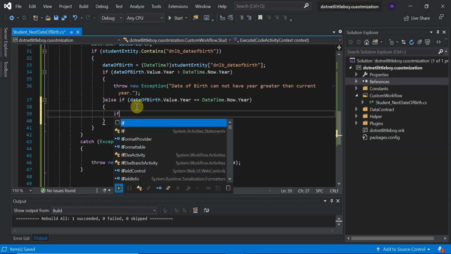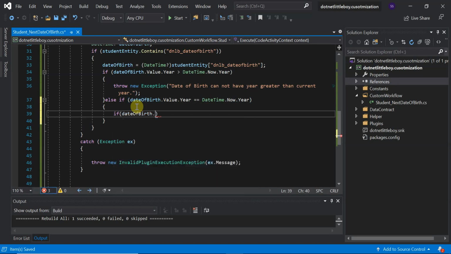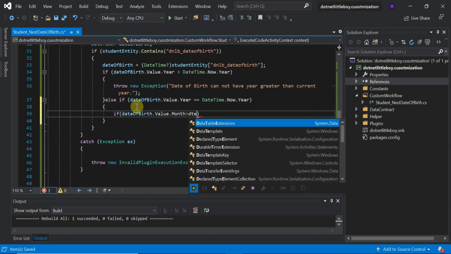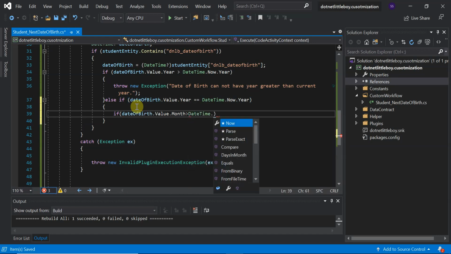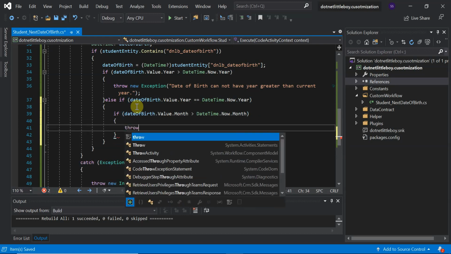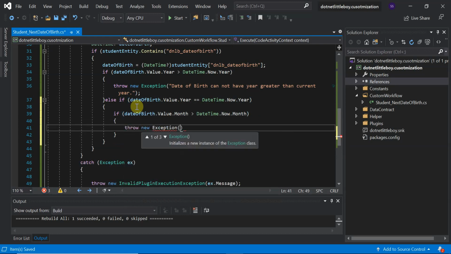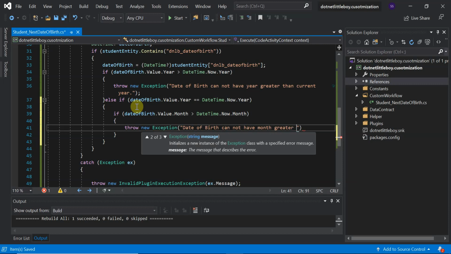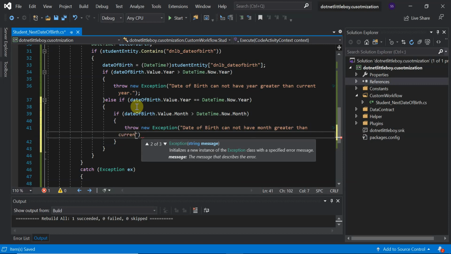So if dateOfBirth.Value.Month is greater than DateTime.Now.Month, we throw a new exception: date of birth cannot have a month greater than current month and year.